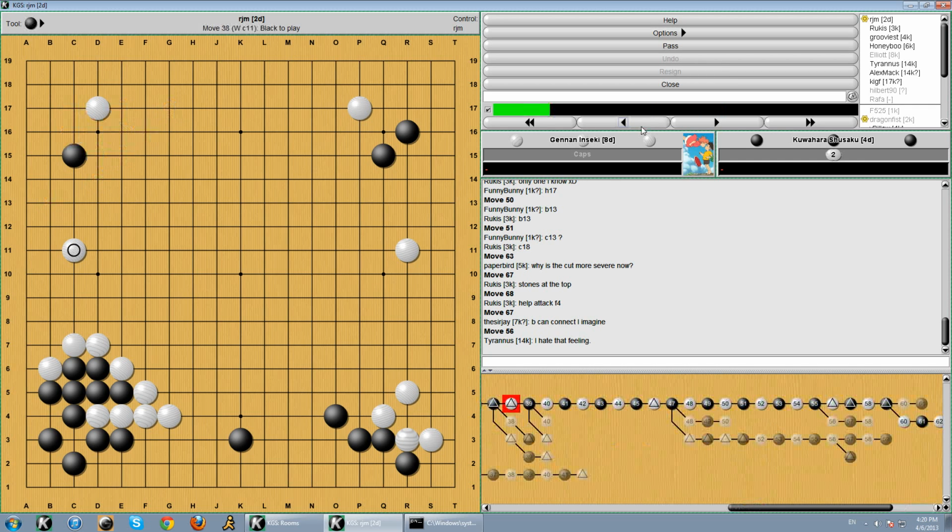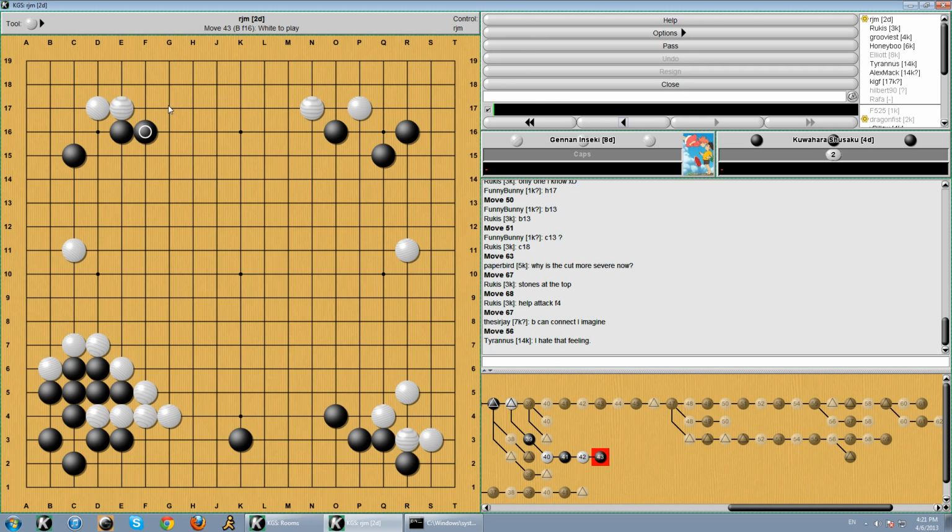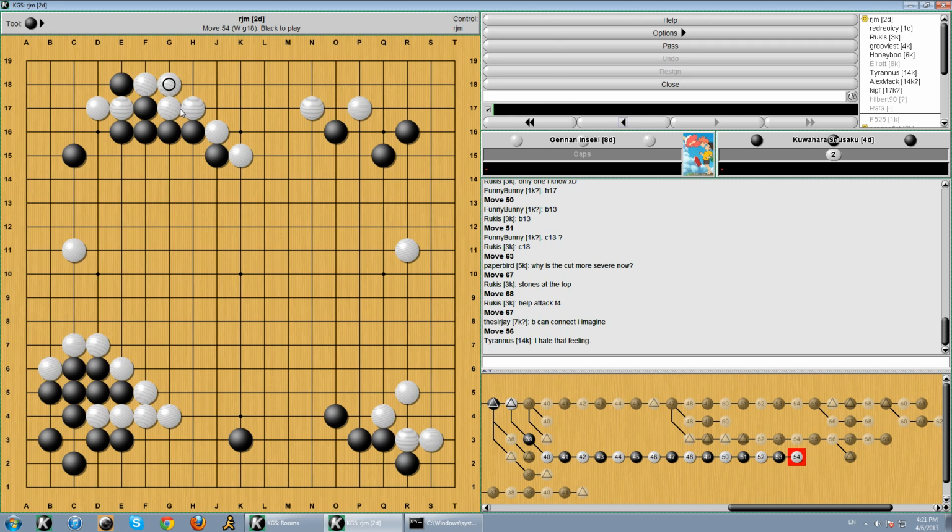I missed one diagram here. Instead of playing the Taisha, Miyamoto thought about this. Maybe push both sides low. That's kind of like a standard thing to do too. In this case though, white might just be happy to take territory. I know this looks complicated. This is like standard Joseki stuff. This is what you can expect.